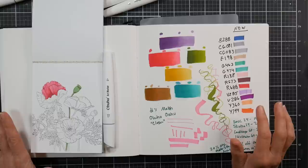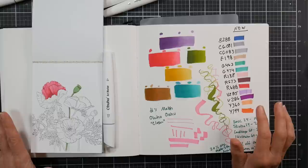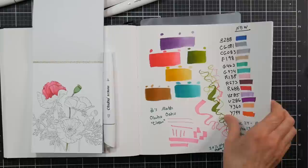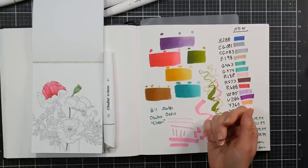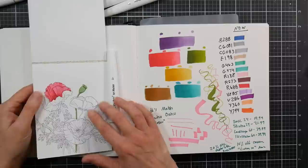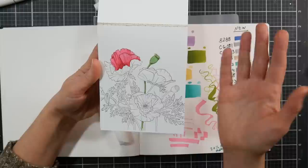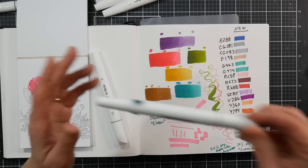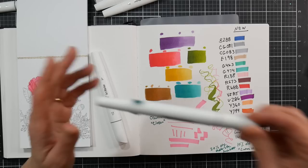I did some blending tests — I just received these a couple days ago and they go live on the 12th, so I didn't have much time. Using the Ohuhu hardbound sketchbook, the blends were pretty easy and comparable to other markers. On Altenew marker paper it didn't blend quite as well, but I was limited on time.